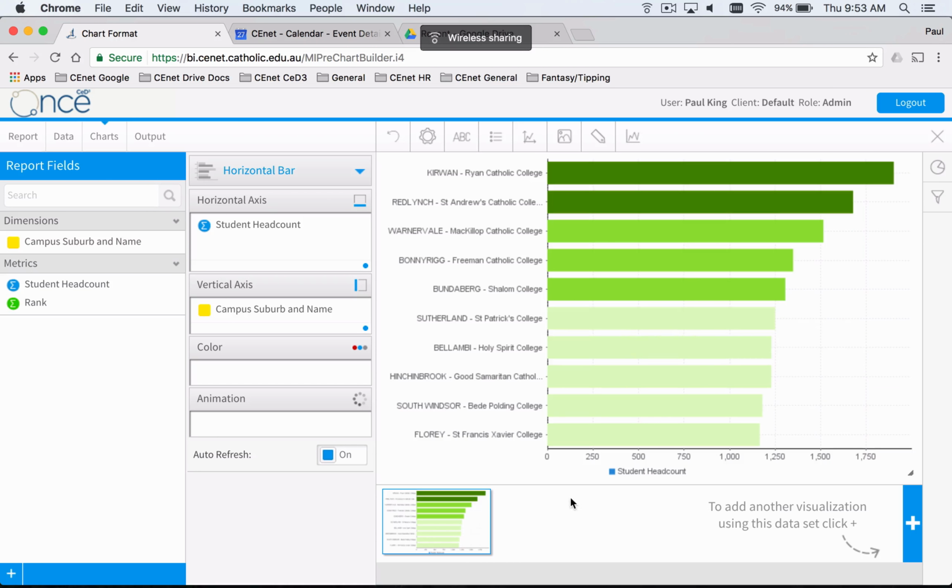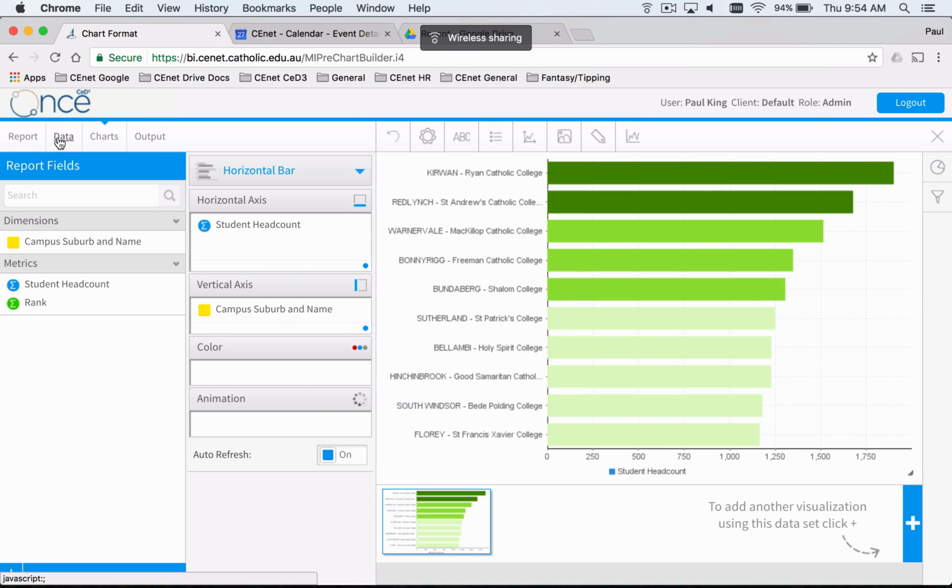Okay, so that was what we call a basic style of conditional formatting. And what I'm going to do, the last thing today, is show you how we do advanced conditional formatting. So I'm going to use the same report, I'll just add on top of this.